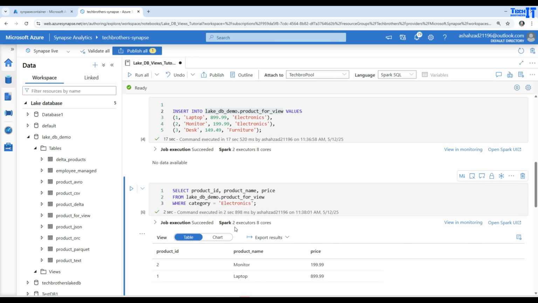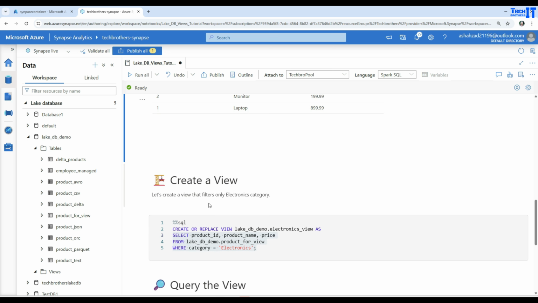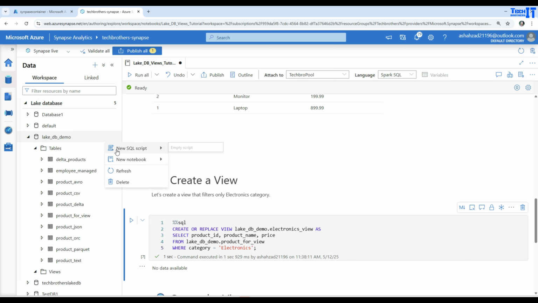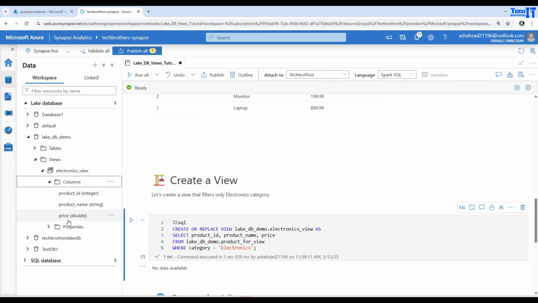So you can execute something like that, and then once you're satisfied with the results, you can create a view on top. So now I'm going to execute this query, and then we are going to go under this database right here, go to the view, and we have a view right here. You can see our view is here. It shows you the columns that we have selected in this select query, 3 columns.